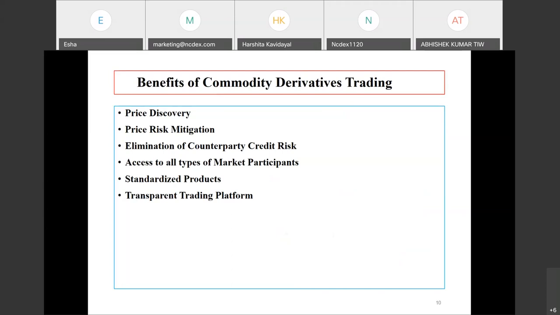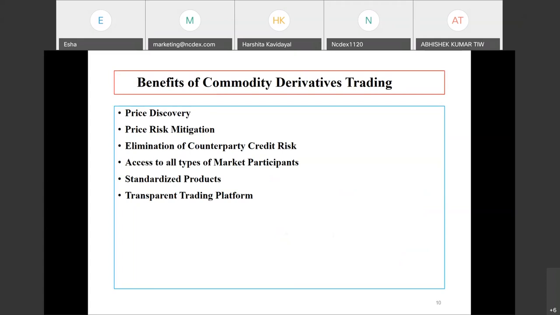Why do I say competitive? Because there are a large number of sellers. There is not only one seller or only one buyer to dominate the market. If there is only one seller or a group of sellers, or we can say a cartel, then there is a dictatorship in the market. When there is one buyer or a group of buyers, a cartel, then there is a dictatorship of buyers. If there is a dictatorship of sellers, the buyer has to obey it. And if there is a dictatorship of buyers, the seller has to obey what they are quoting for the price.